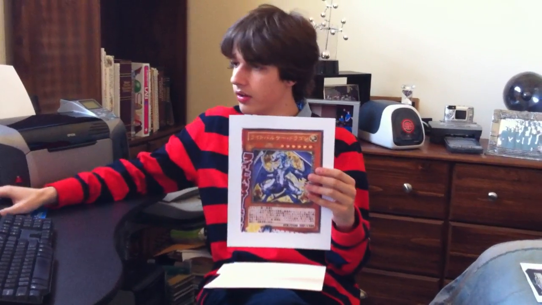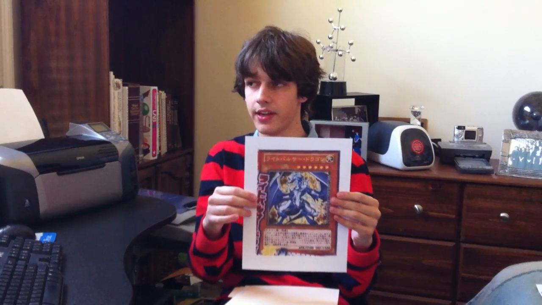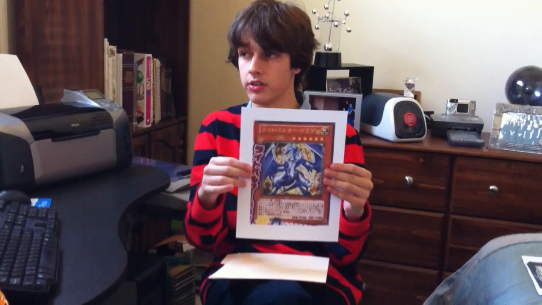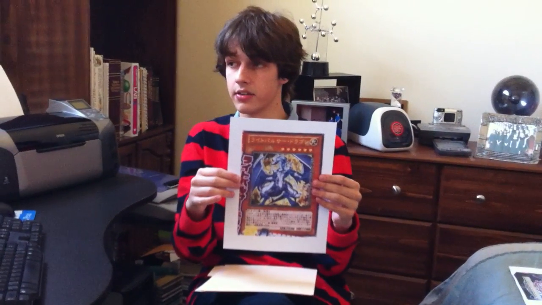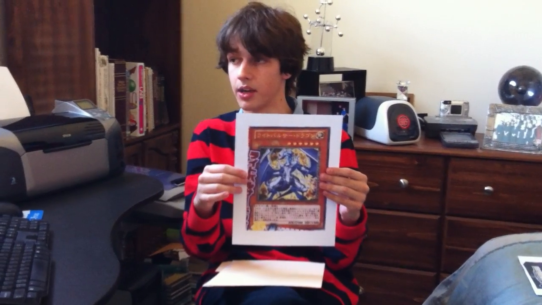First up we have Light Pulsar Dragon. Light Pulsar Dragon is a level 6 light dragon type monster with 2500 attack, 1500 defense. You can special summon this card from your hand by banishing 1 light and 1 dark monster from your graveyard. You can special summon this card from your graveyard by sending 1 light and 1 dark monster from your hand to the graveyard. When this card is sent from the field to the graveyard, you can target 1 level 5 or higher dark dragon type monster in your graveyard. Special summon that target.